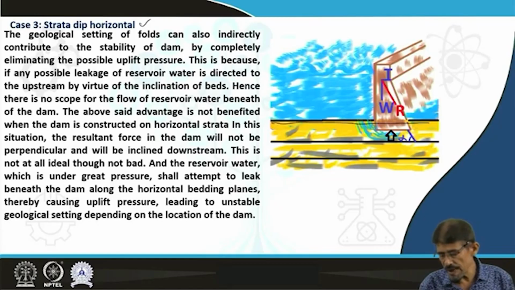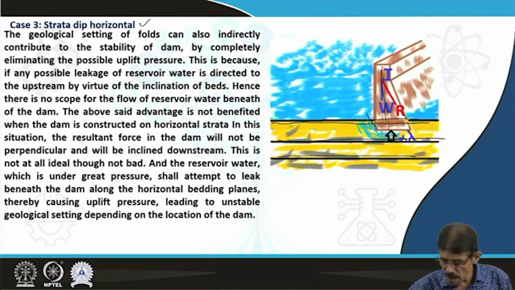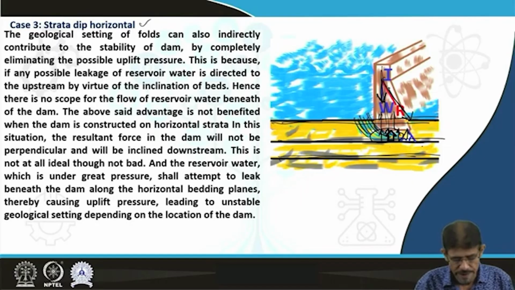If the strata are lying horizontal with respect to the dam structure, then there is a problem of percolation or leakage of water, and that water is going to accumulate here and create upthrust, an upward acting force, that is going to push the dam foundation up and reduce the effective weight of the dam. In this way, the resultant is shifted toward the downstream side, resulting in a lot of problems concerning stability. But as the bedding is horizontal, the bedding is competent enough. Therefore, such a type of problem can be encountered.